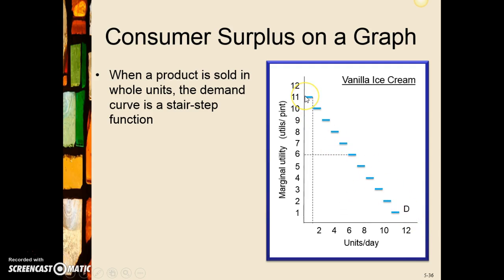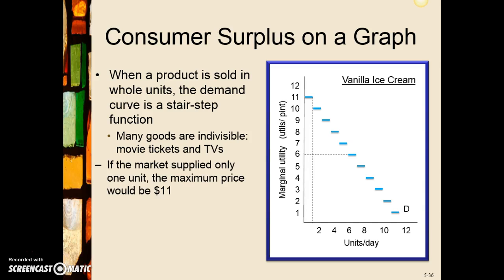And so when we have a straight line demand curve, it's essentially saying that we've got buyers at every reservation price. $10.99, $10.98. Another one here would be under there at $9.98, $9.97. And so in this case, we're just showing a market with 11 buyers, each with a reservation price separated by $1. And so let's say that we have movie tickets, TVs, something like that, where you can't buy a fraction of a good or a part of a quantity. And so that's sort of the example that's given here.